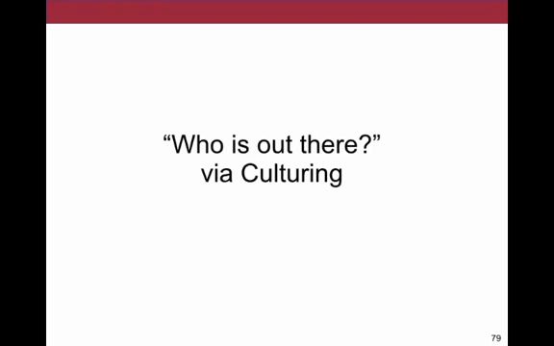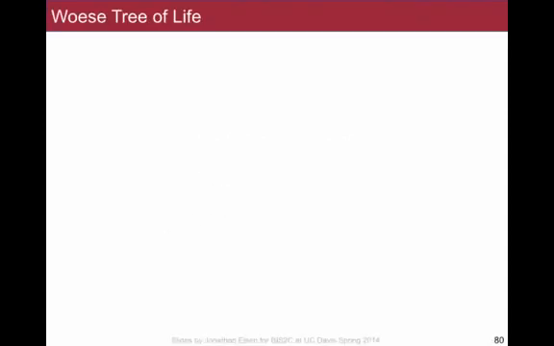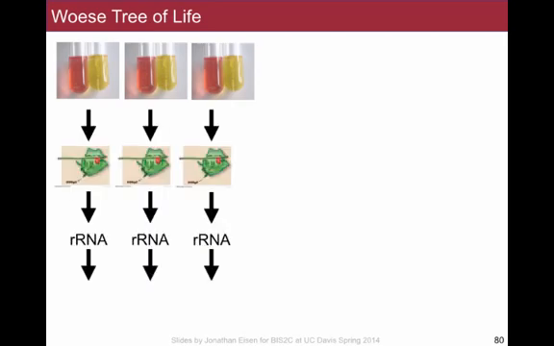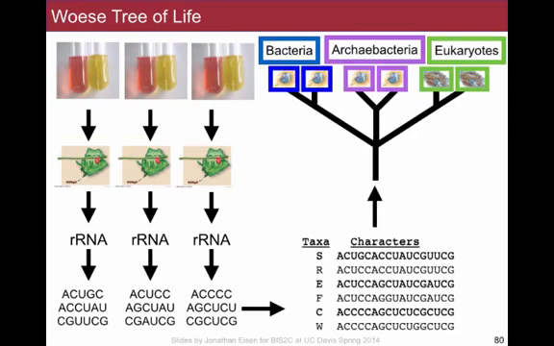So what I'm going to show you now is basically ways that you can go about determining who is out there, or really who was out there when you collected your sample, and what is their potential. Not necessarily what they were doing in the environment, but what their functional potential is, what they might be able to do. So who is out there via culturing? It's pretty straightforward. That's basically what Carl Woese did to build the Tree of Life. The organisms that he looked at were grown in the laboratory. Ribosomes were isolated, ribosomal RNA was isolated, sequenced, and a tree built, and if you have a new organism, you can tell what it is by where it sits in the evolutionary tree.